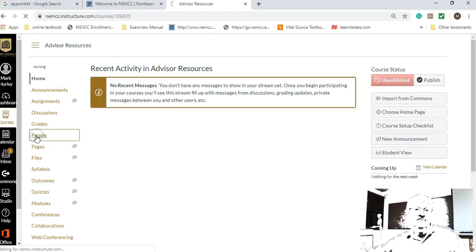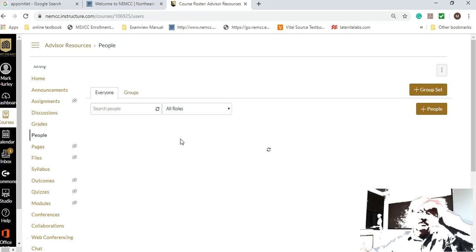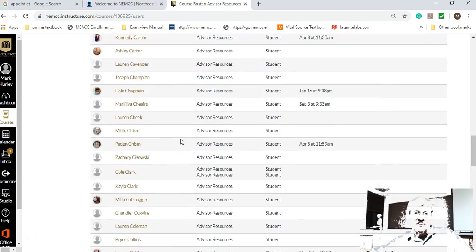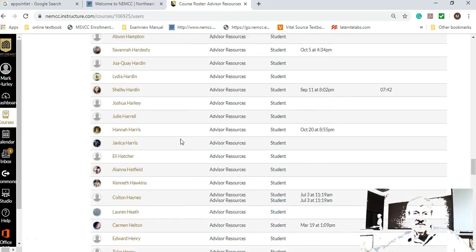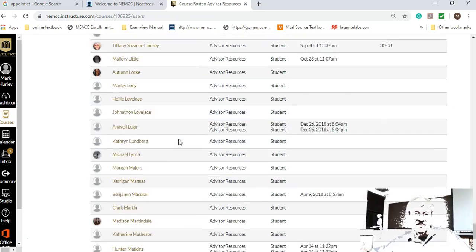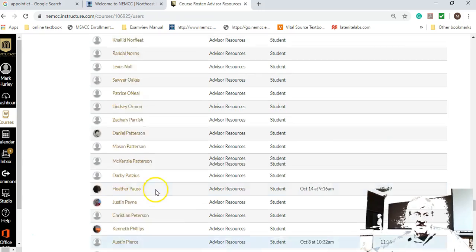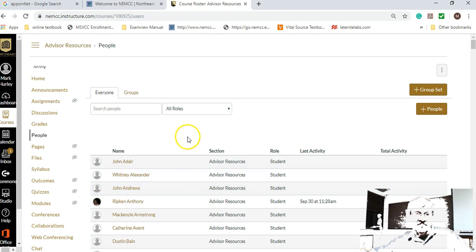Okay, let's check people. My guess is every one of these people right here is notified when I put this thing up. I mean, this list just goes on and on and on. So I'm not sure how to control that part of it. But somehow the students are notified. They start jumping on it and signing up for times.